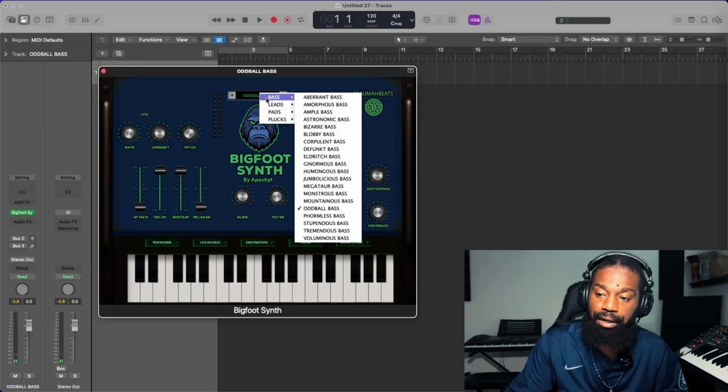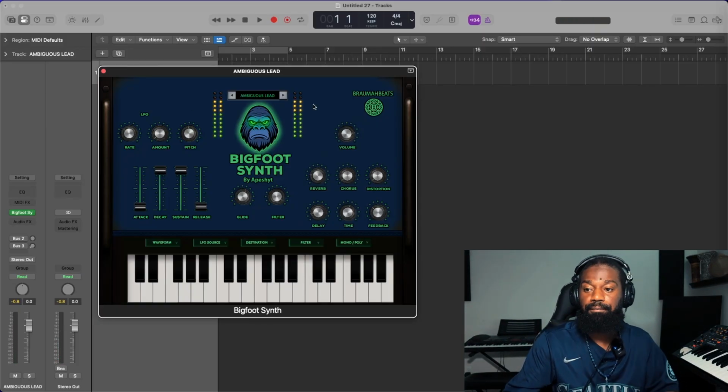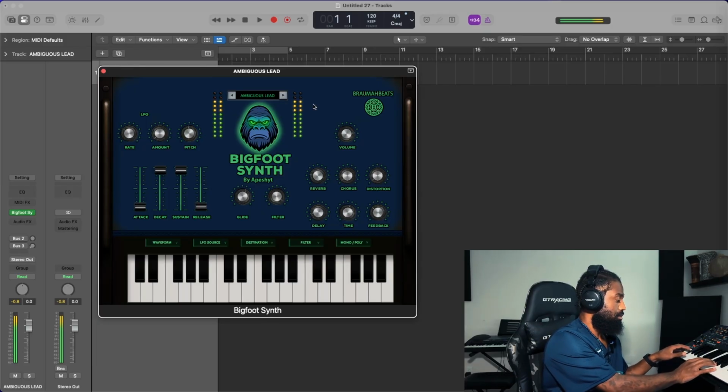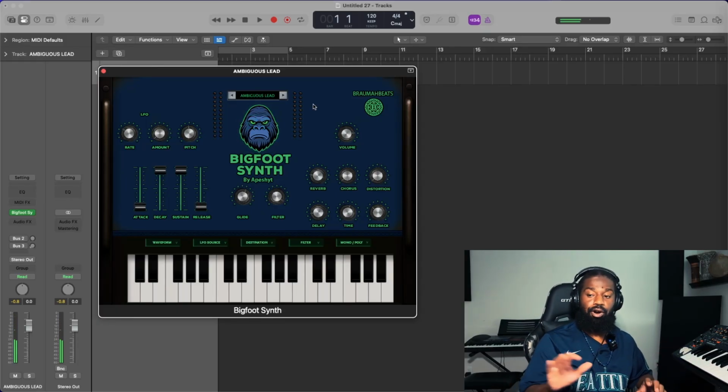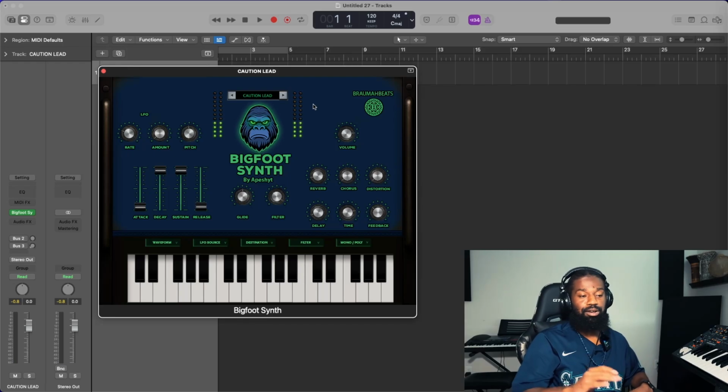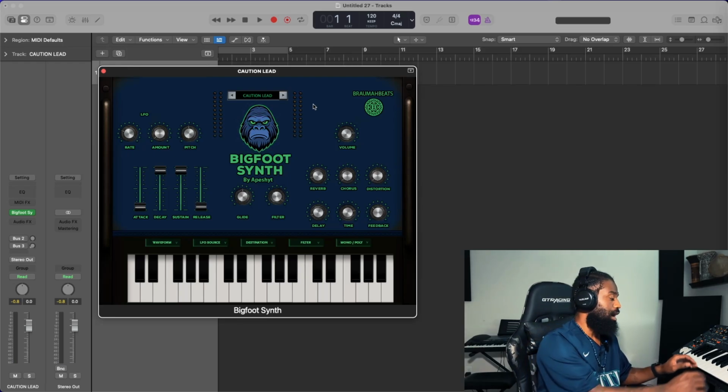Okay, so those are the basses. Let's go into the leads right now. Ambiguous lead. Pretty crazy. It's already got the delay and the reverb set to it, so you don't have to worry about adding those to it. Caution lead.